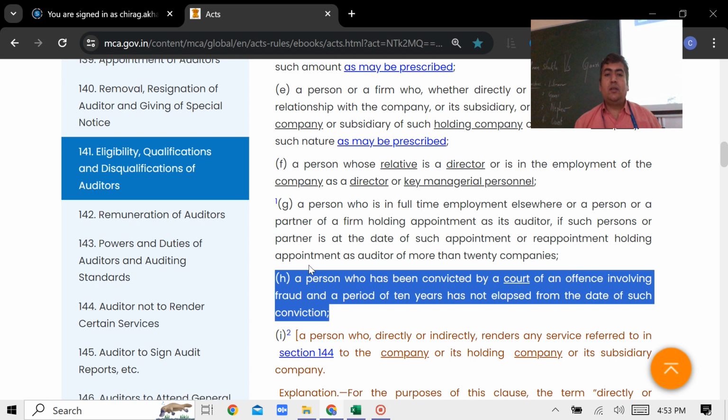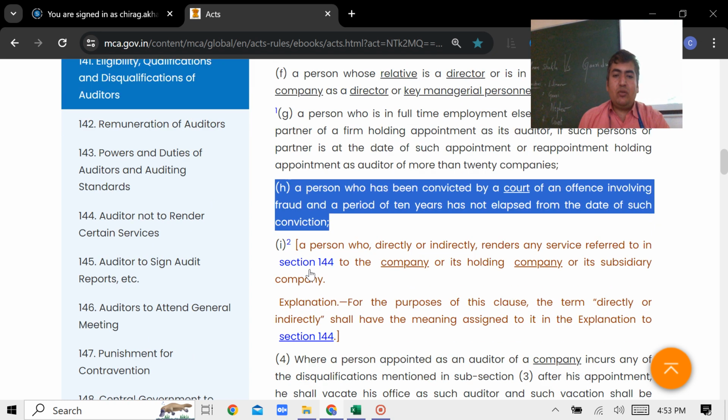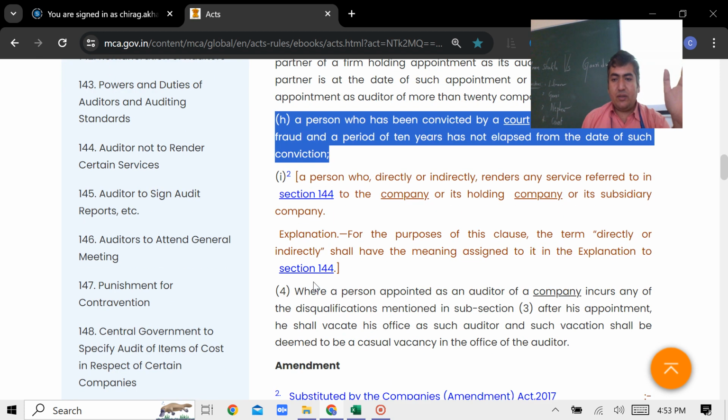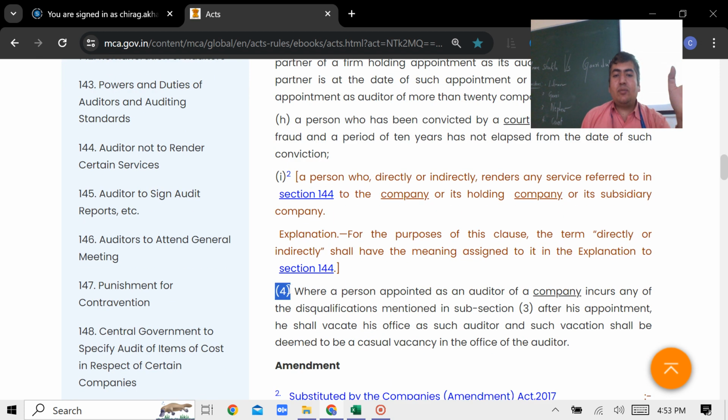क्यों? अरे यार, पर ये वाला पॉइंट पहले देख लो, उसके बाद में आऊँगा. ये समझ में आया आपको? पर्सन जो 144 की सर्विसेज दे रहा है वो तो नहीं बन सकता, वो तो मैंने आपको कल ही बता दिया, तो उसको मैं आपको नहीं पढ़ाने वाला. ठीक है. तो ये सबसेक्शन 4 क्या कहता है?